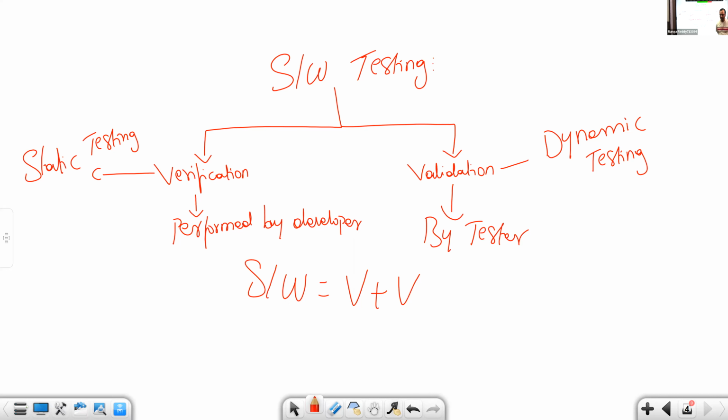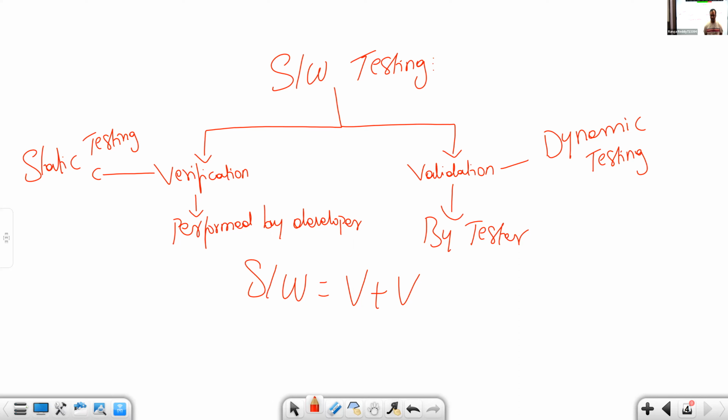First item, heading: Verification. It is performed by developers. Next point.